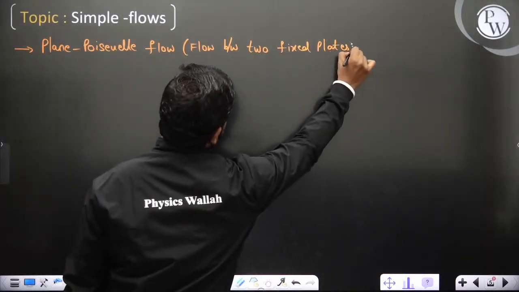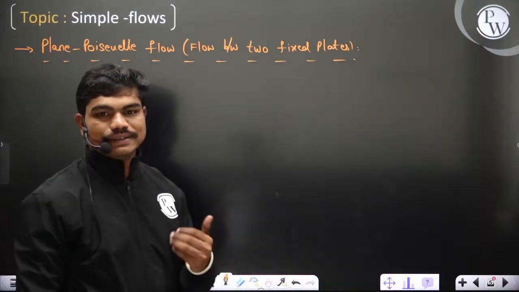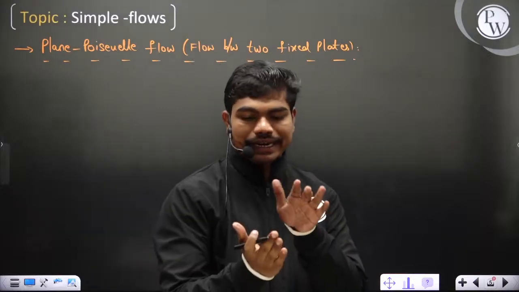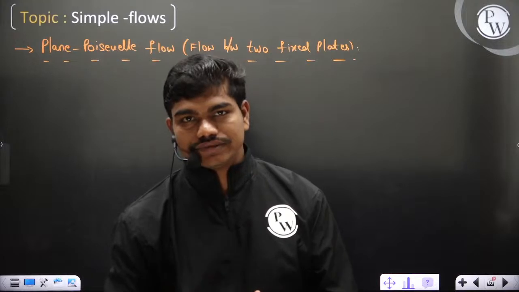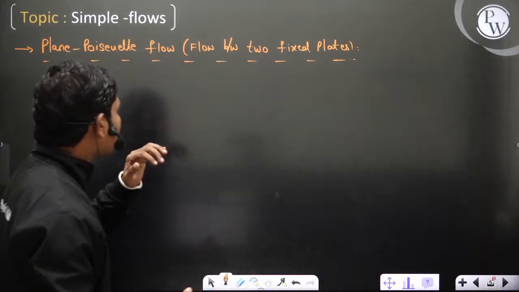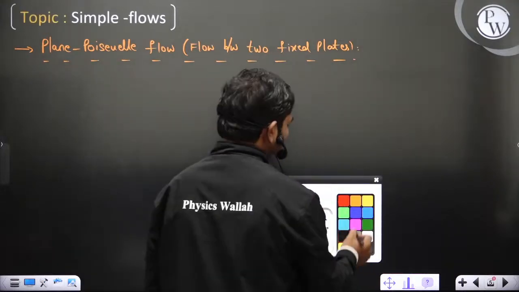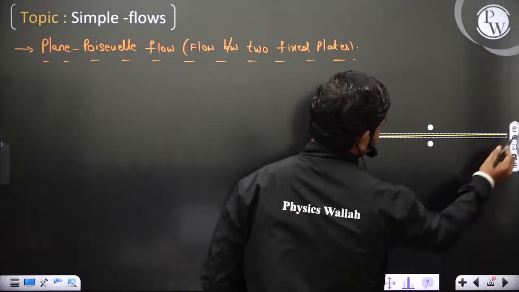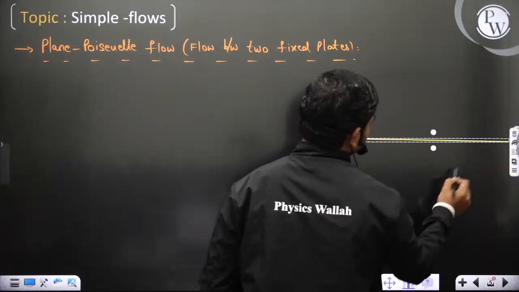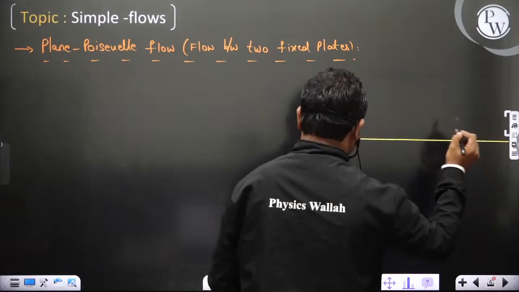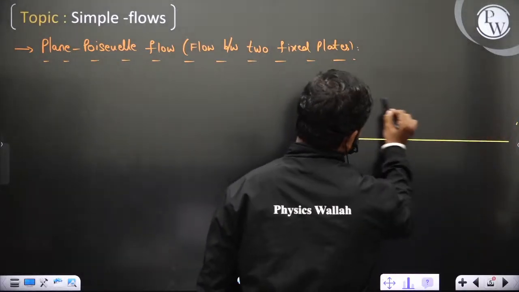Okay, now this is flow between 2 fixed plates, I want you to understand some things, because there were previous year GATE questions based on this topic, like if two plates are fixed, what could be the average velocity, what is the maximum velocity, these kind of things were there in the exam. So we will have a quick view of what this plane Poiseuille flow is. And if you fix two plates, for example, okay, these are two fixed plates, for example, here.